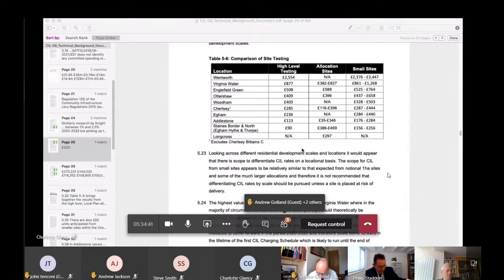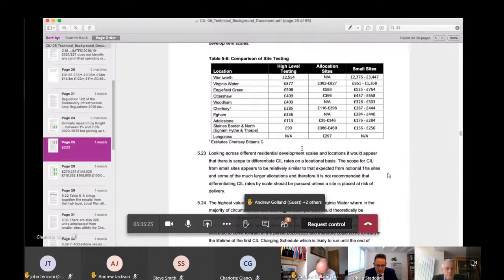Okay. Well, moving up the zones then, Zone E is effectively the sort of Staines border area, isn't it? And I think all the evidence there was pointing to still positive viability, but lower levels, as you've got in table 5.6 there. So just make sure we get this right. The CIL charge that's proposed here for residential is £90. Is that correct? Yeah.